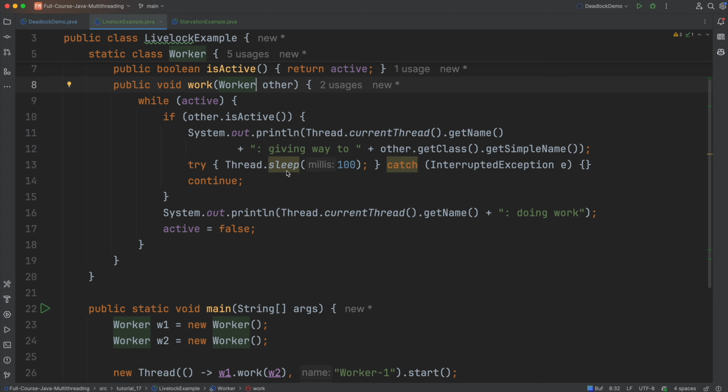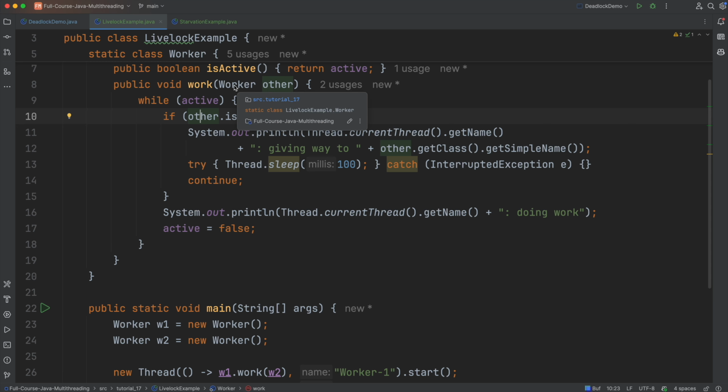Each one will check that active is true, and each one will check that the other is true. Because the other is set to true, the second gives way for the first to perform. But the first one will print that it is giving way to the other thread to perform, go to sleep, and after that go back to the loop to check again.